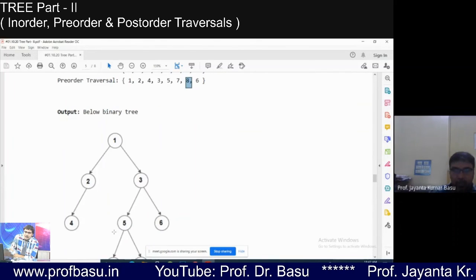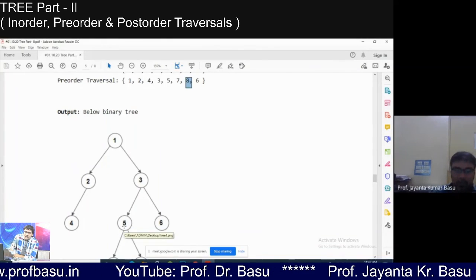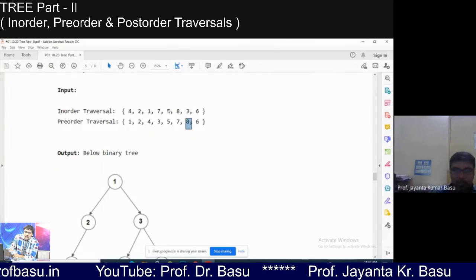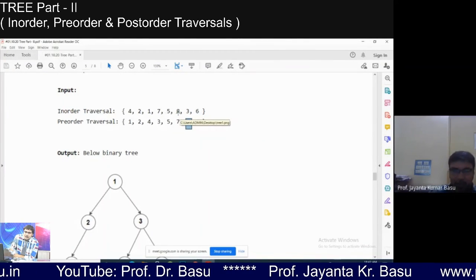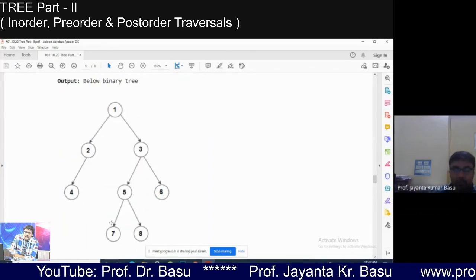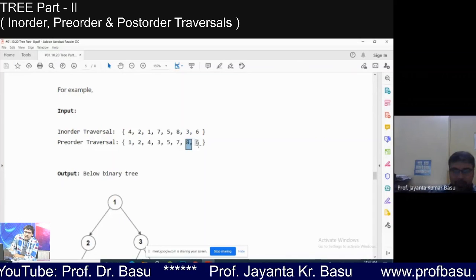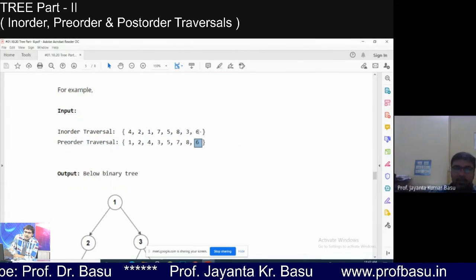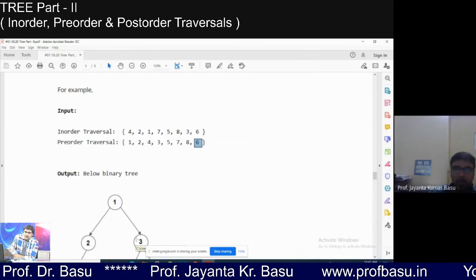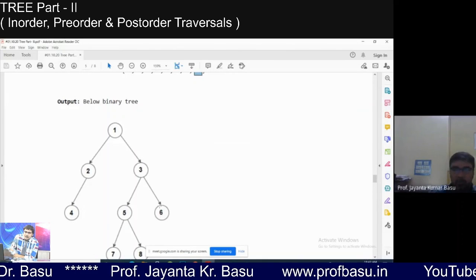Now after following the left branch, you can see that there is another node, 5, already placed. So now check the position of the 5. Now you can see 8 is exactly on the right side of the 5. So you just place it on the right side of the 5. Got it? Now 6 is left. So 6 is on the right side of the 1, right side of the 3 as well. So just put it here.